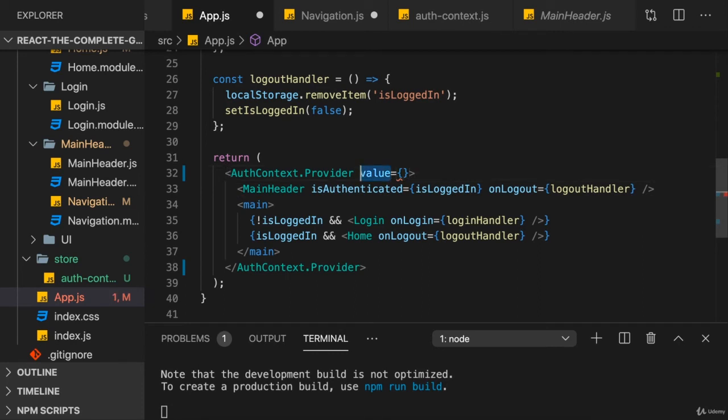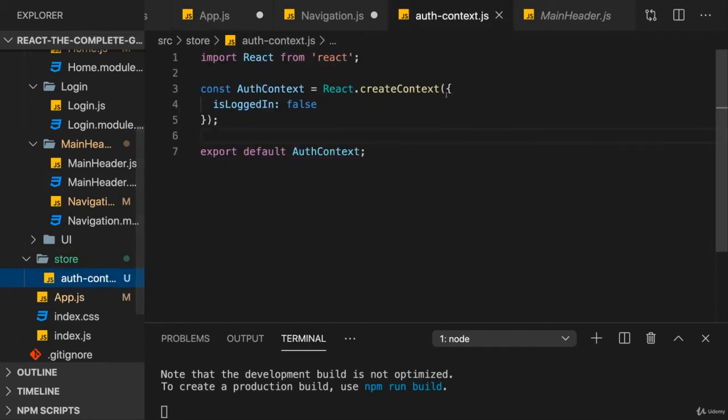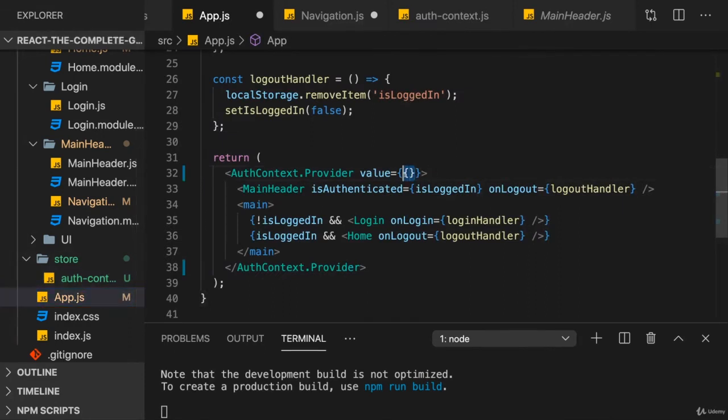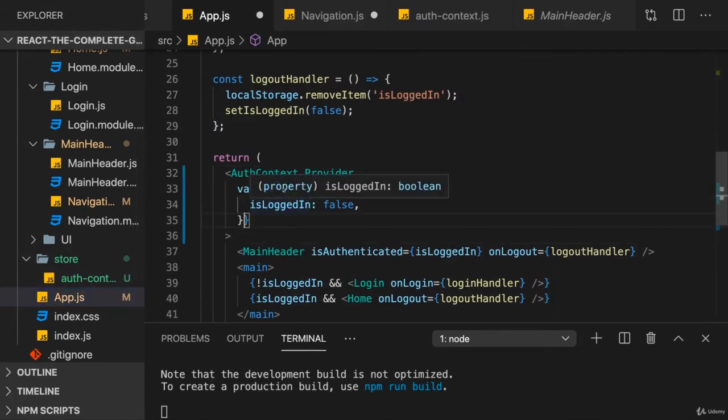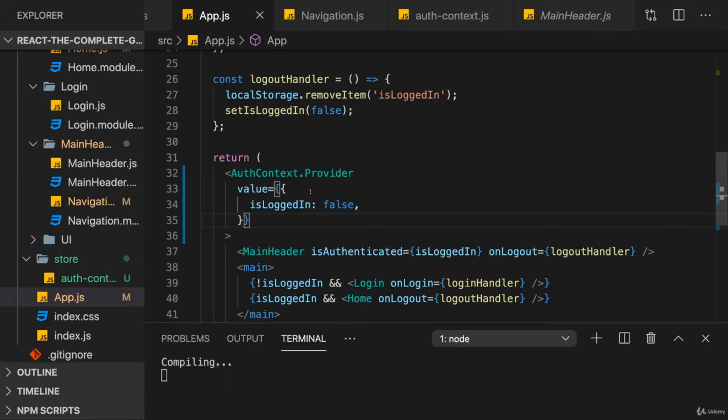And this has to be named value, because this is not a component by you. And to that, you can also pass your object. So in this case, I will just repeat my default object here. But now you would be able to change that object, for example, through state in the app component. And whenever it changes, the new value will be passed down to all consuming components. But that is something I will also come back to in a second.